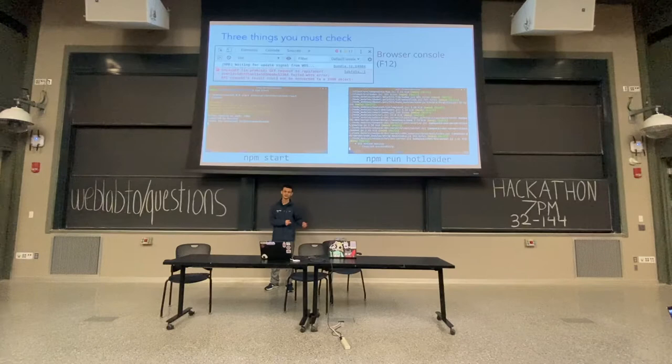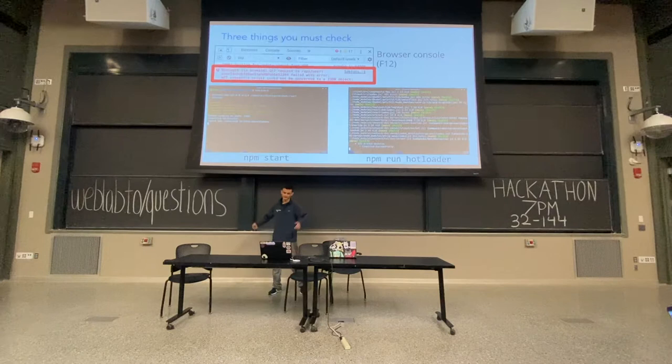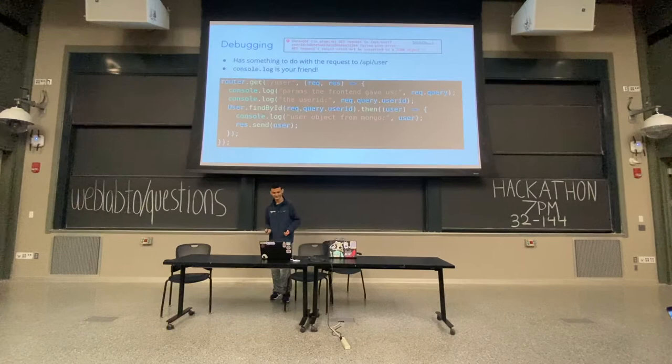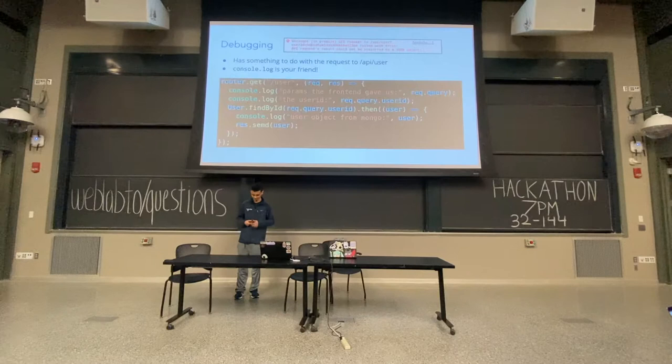Yes, obviously, there's a thing in big red text. It says, I tried to send a GET request to API user, and something went wrong. So when that happens, the first thing I do is try to find the relevant piece of code, which is probably the API/user route or something, and then spam console logs all over. This is a tried and tested debugging method. Of course, there's more legit debugging tools, but most of the time you can't go wrong by just printing out some things and seeing what's up.